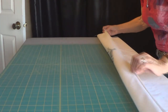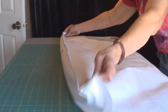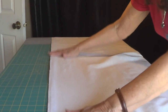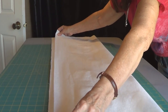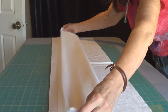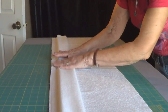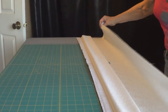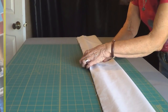Okay, so now that you have your basting done along the top of the body, what you want to do is lay it with your cuff side down and smooth it out on your workspace. Smooth it out nicely. Take the bottom of your body part of the pillowcase, do it within about an inch of the seam, pull it up, fold it one more time, and then fold it a third time. Okay, so now that you have that all nicely unfolded, take your cuff and fold it up over that. Bring your pieces together nicely and pin it.